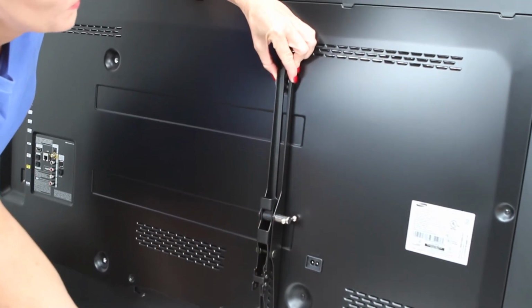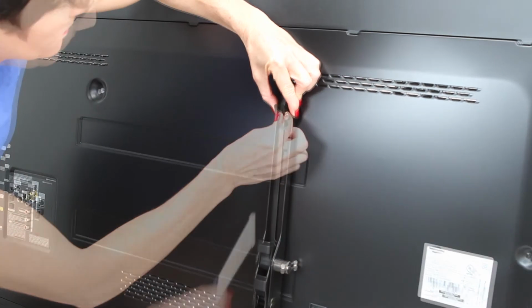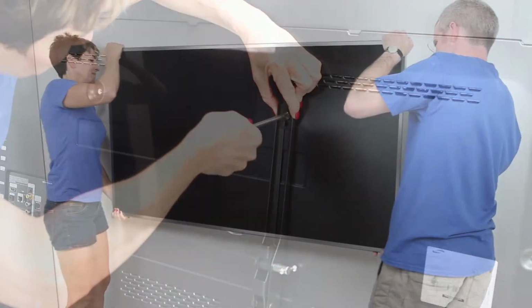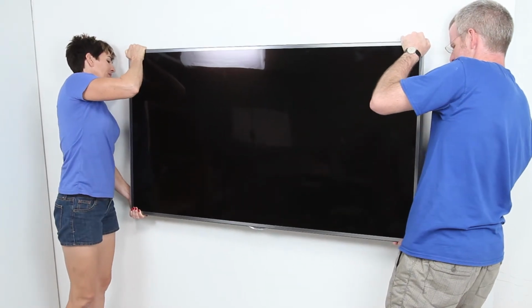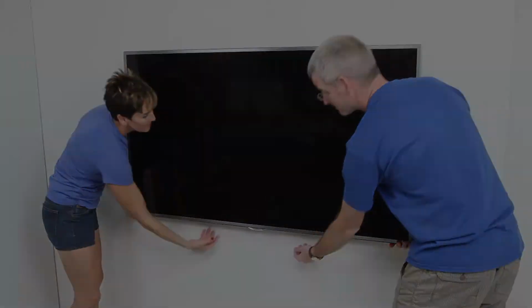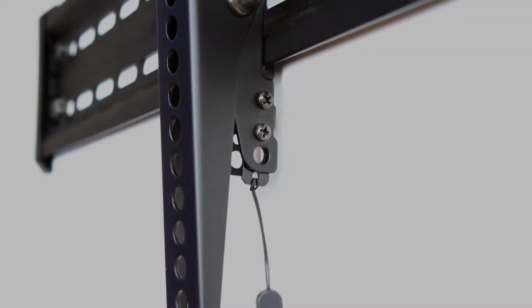Attach the rails to the back of your TV, being careful not to over-tighten. With assistance, hang the TV on the wall plate. Engage the rail locks and you're done.